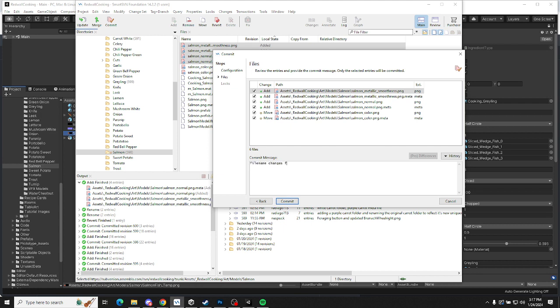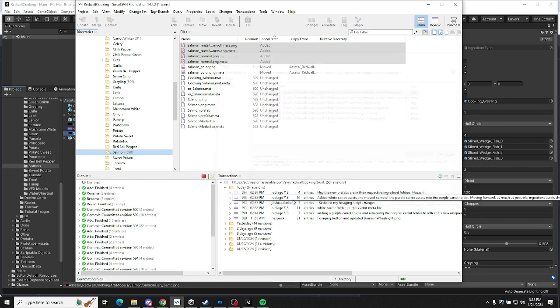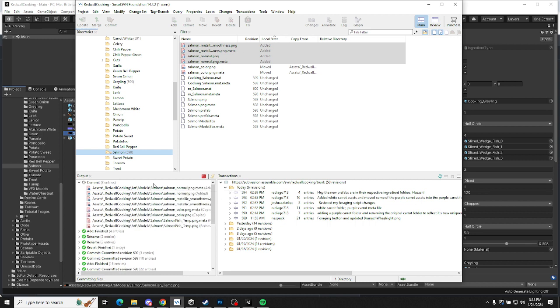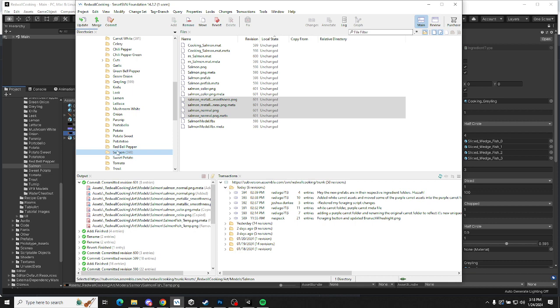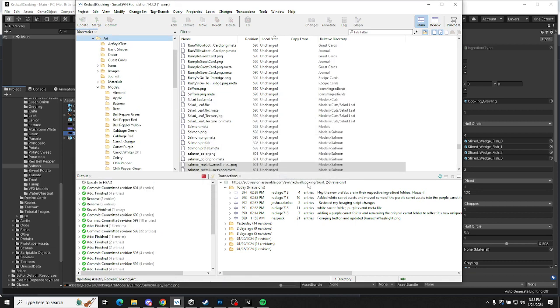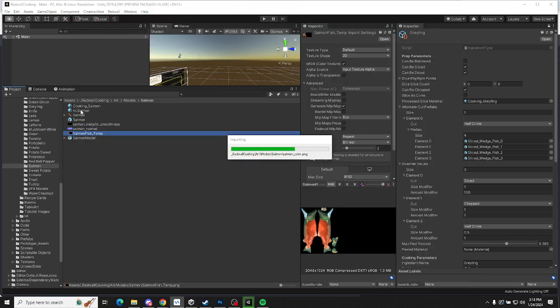File name changes for consistency, and also duplicates of trout files so we can link assets correctly and overwrite later. Overwrite later. Period. Commit. Alright. Boom. Done. Now we update, and then we're gonna need to change these materials.